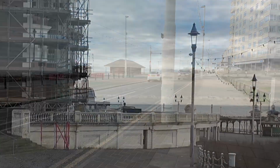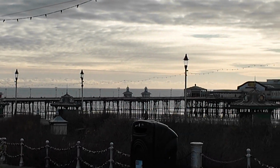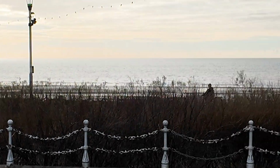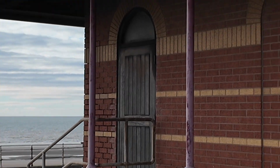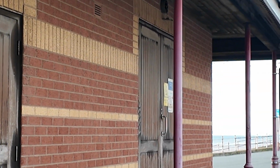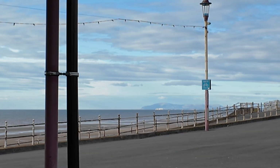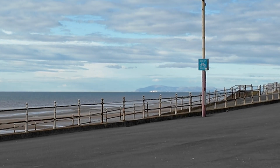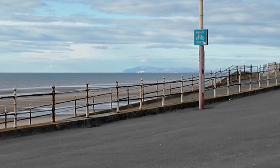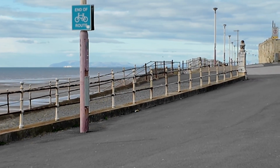Everybody's going home. I always think this is a lovely view from over here, where you're looking down on North Pier and you get that evening light settling on it. Doesn't it look pretty? It looks really lovely. This is one of the substations for the tramway. And the lakes is ever so clear. My dad always says that when the lakes are so clear it's going to rain. So I'm just hoping he's not right. Can you see it coming into view? That white building on the end is Heysham Power Station. It's amazing how it changes completely the view as you walk along different bits of the seafront. You can see it right up into the Lake District as well.